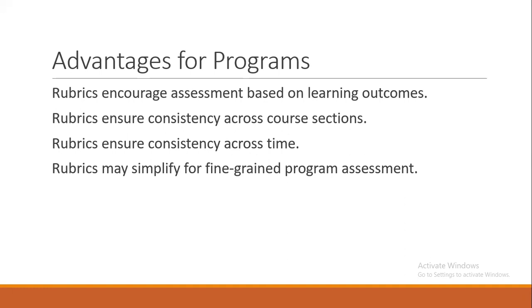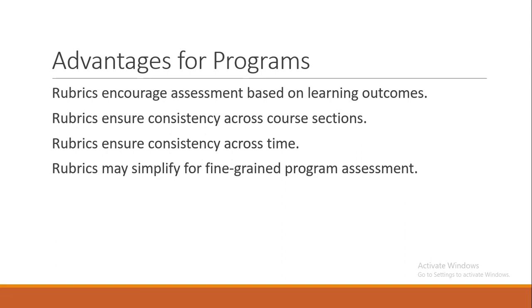So if I'm teaching the same course for several years, especially in my postgraduate courses, some of the groups are a bit smaller, right? You don't necessarily have 30 students. And with smaller classes, you're going to have more variation. You might have a really strong cohort one year, a weaker cohort the other year. So then if the class overall is a little bit weaker, are you still grading them by the same standards? Or do you sort of have a student that gets lucky, student might meet the same standards, but because their peers are perhaps not as strong, they get a higher grade and so on. So it helps ensure consistency across time that way.